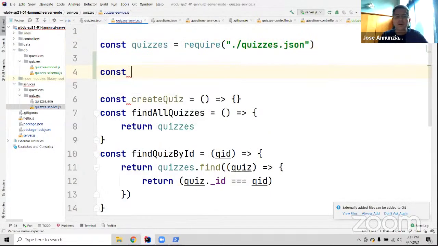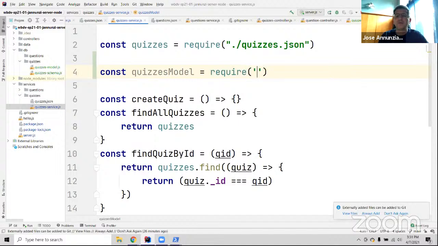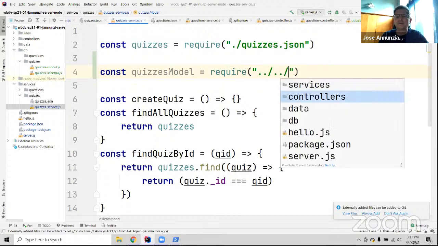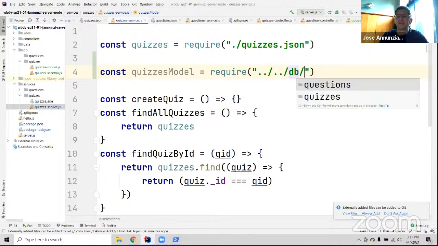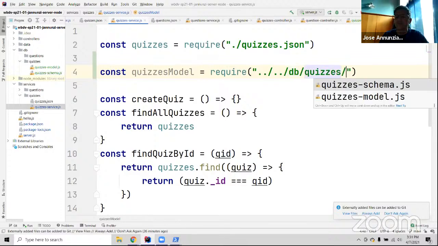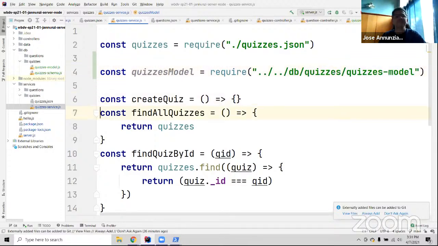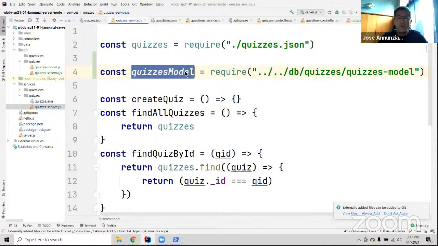So it'll be const quizzes model. It's going to be require. We're going to go up one, again, DB, and then quizzes, and then model. Okay, so we required it.